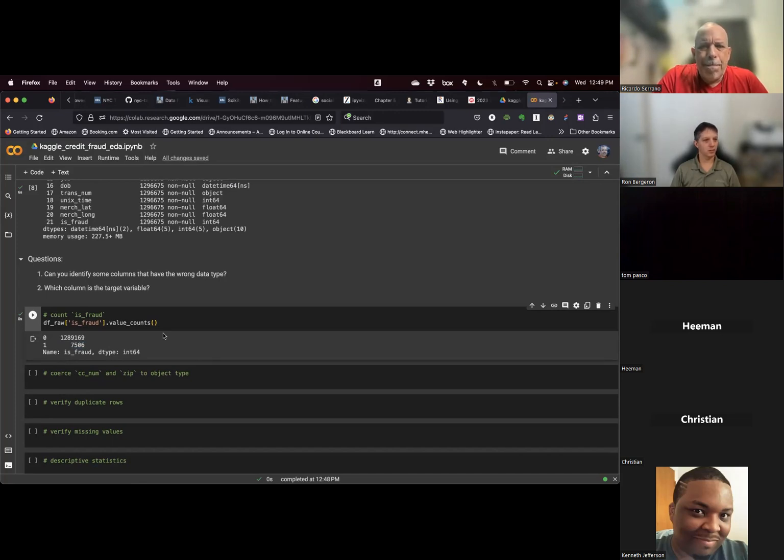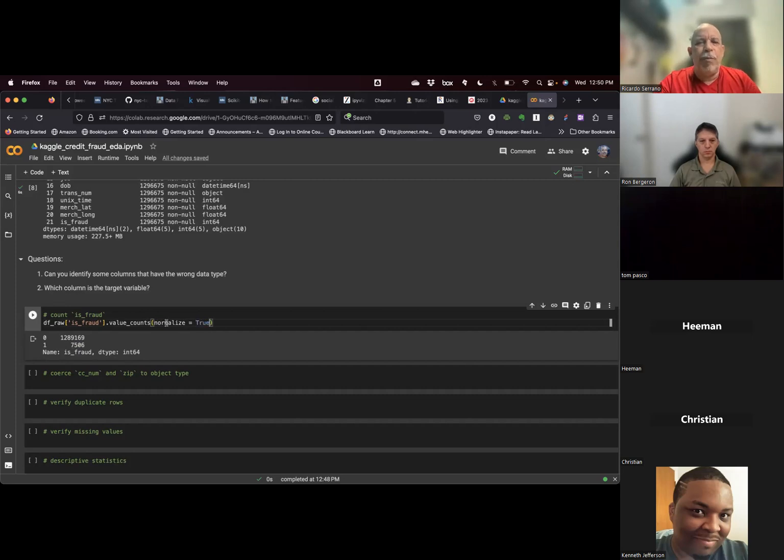So there are significantly fewer fraud transactions. Correct. Okay. In fact, you can get a feeling of the percentage with value counts. One of the arguments of value counts is normalize.